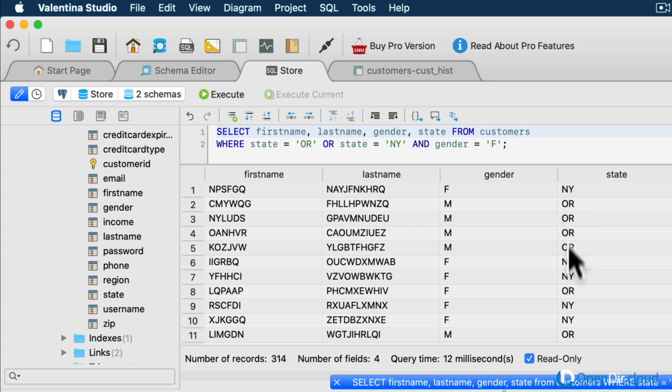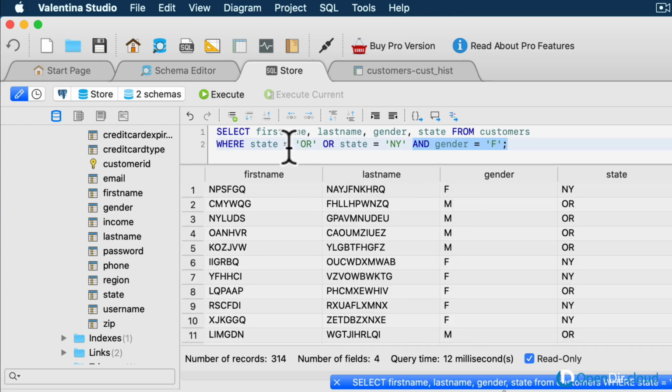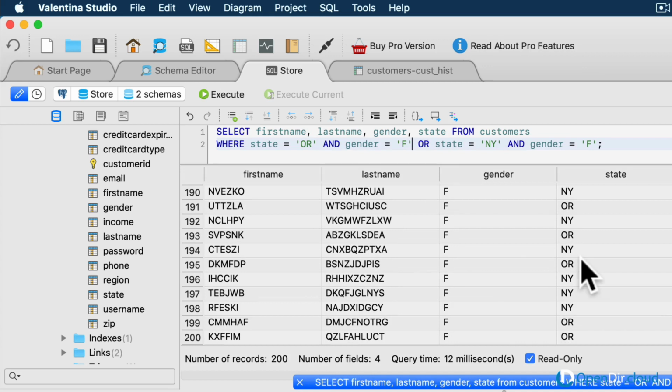And we can see that they're coming from Oregon. And that's because this AND filter isn't filtering on female for the state of Oregon. And so if you saw that happen, you probably ended up doing this, which is great. You will now get only female results from both states.